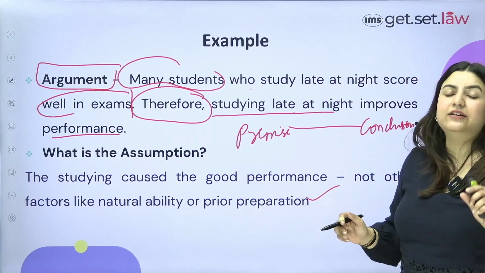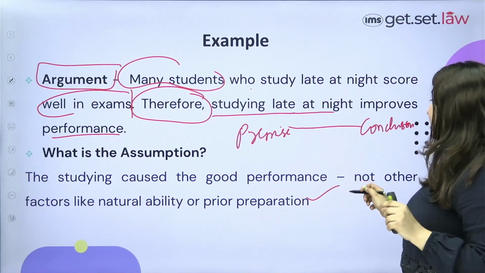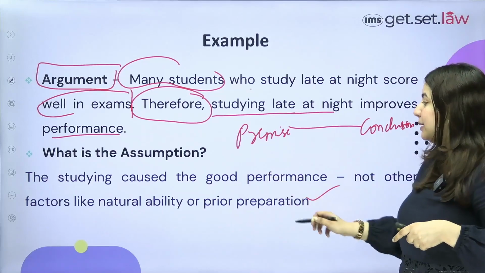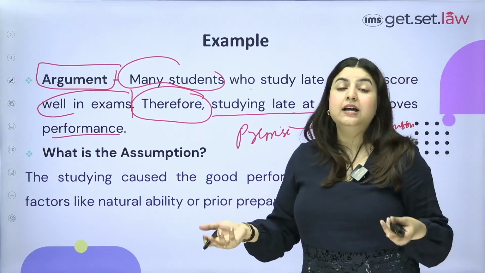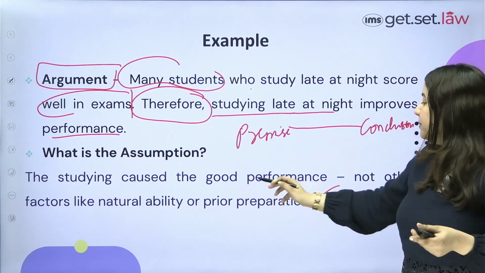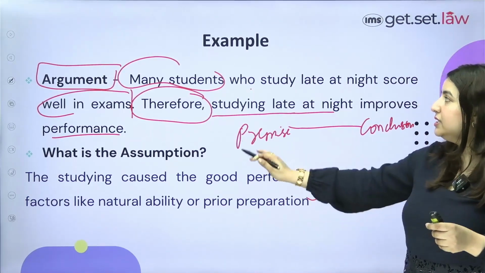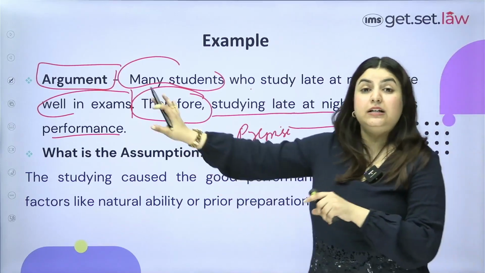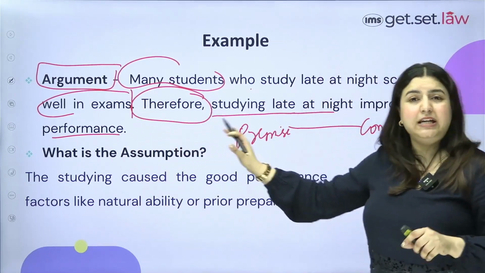It is essentially studying which is a sine qua non of the good performance, not other factors like natural ability, which is like if the student is already smart, right? You don't need an exam to establish your worth, right? Or prior preparation. So this is essentially assumptions decoded for you with the help of a very good example.